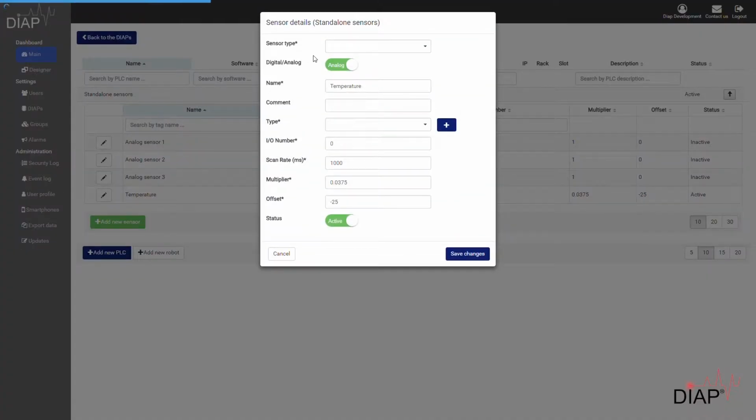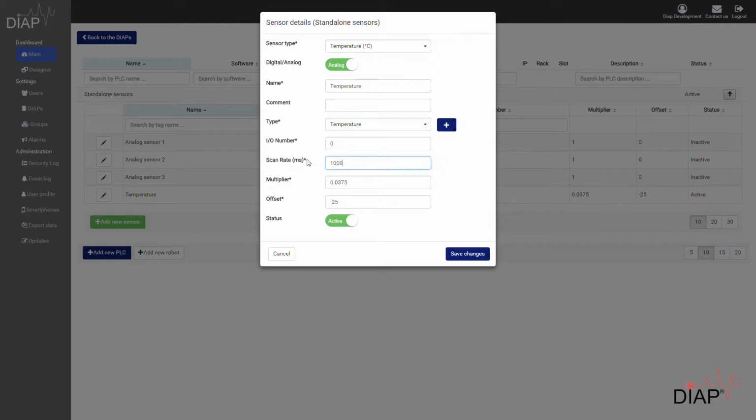see the specifications for the sensor. You have temperature, you have specified that it's an analog sensor, and here you give it a name and specify which category of sensors this is. So this is a temperature sensor. Alright, so we have IO numbers from 0 to 3. These are the 4 analog sensors.